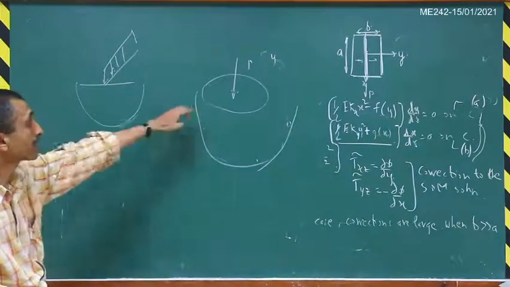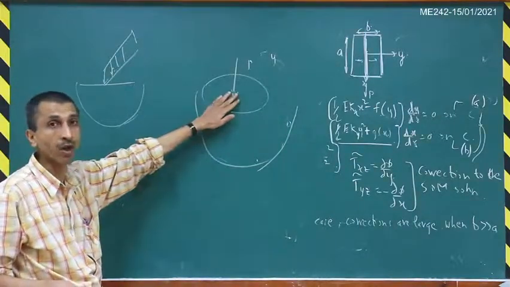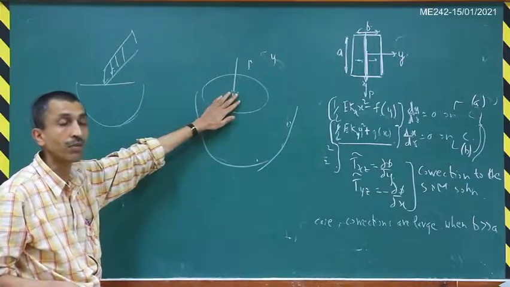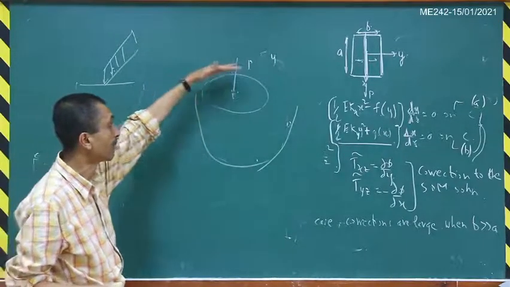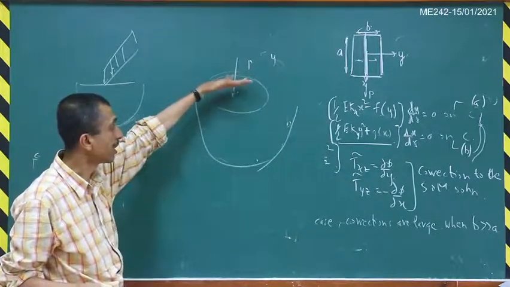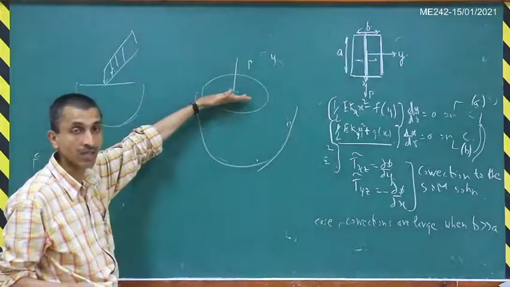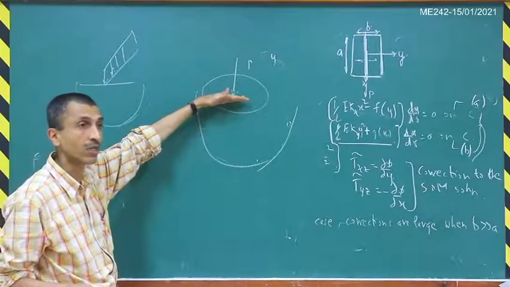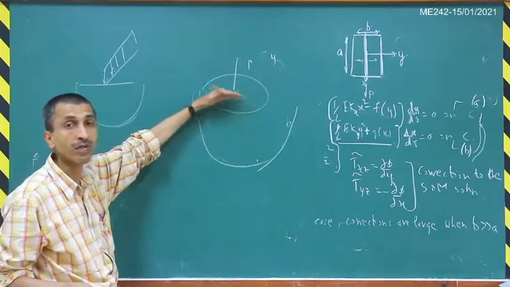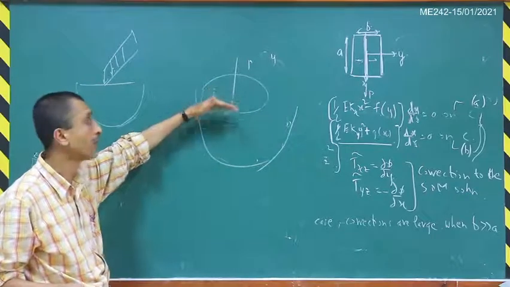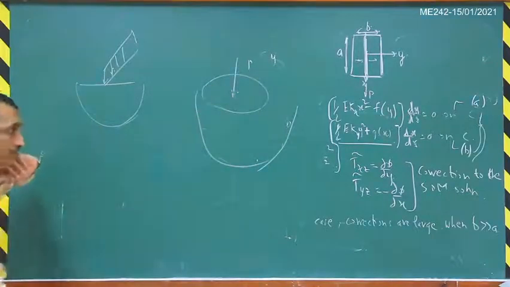And then this kind of solutions are very, very important because they play a very big role in solving contact type problems. So suppose you have some indenter that is coming in contact with this half space, and then you want to find out what is the stress distribution. So these kind of solutions play a very important role when you have contact type problems.